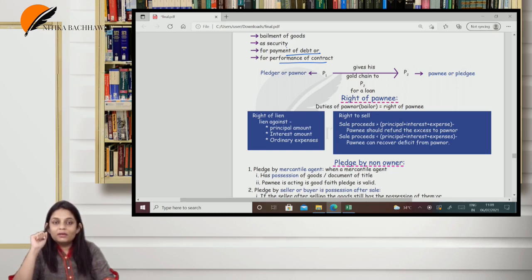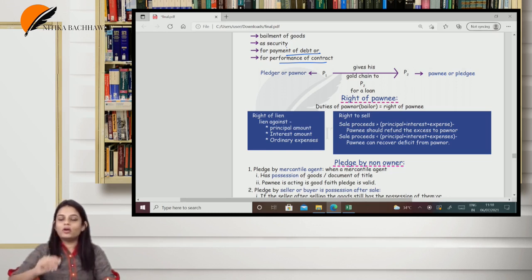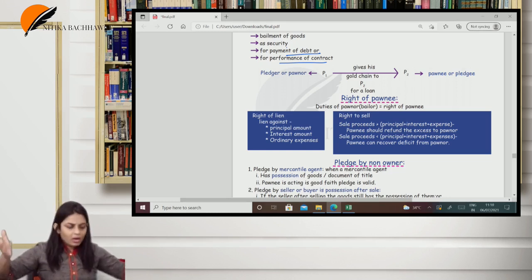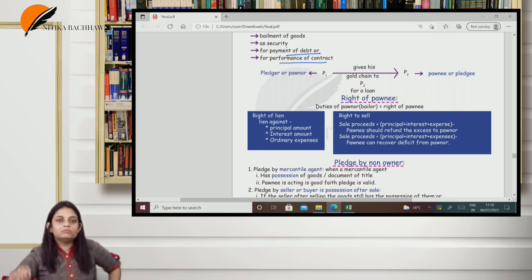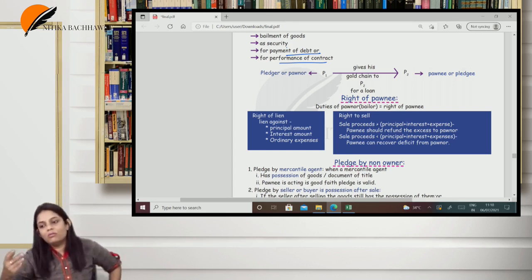Tell me. Obviously you will say, why should I pay? No, I could not come, whatever. He says, okay, lien, I won't give you the shirt, go. Can he exercise a lien for that? No. He can exercise a lien for the charges, but he cannot exercise a lien for the expenses.